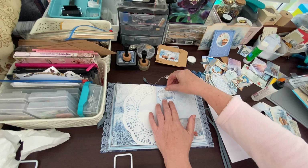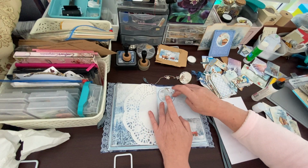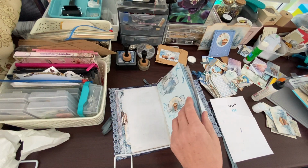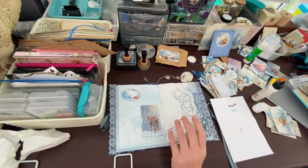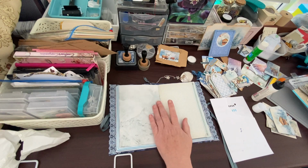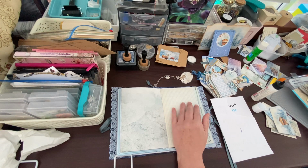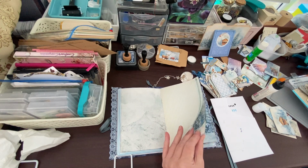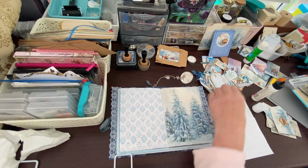Yeah, I think that's very much a similar picture to the background. Yep, okay, back we go. So journaling, we said that's going to have something tucked in. I'm going to leave that picture one. That's definitely journaling. I do want to put one of these tucks somewhere, so let's have a think where. Maybe on here.